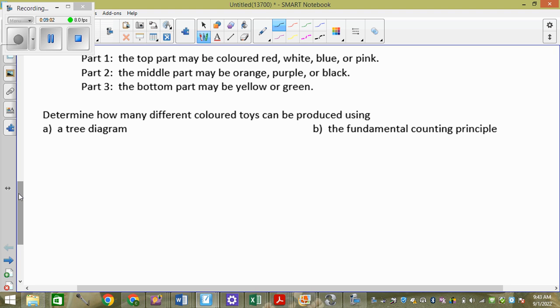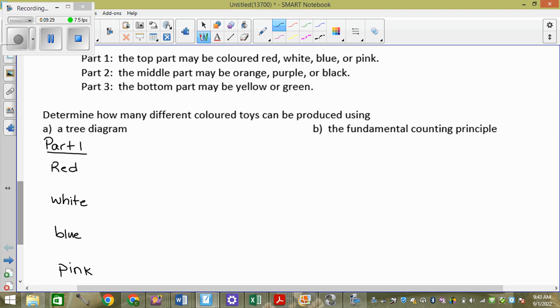So we're going to list part 1, and then we're going to make sure that we leave spaces between the colors, because each of these colors is going to have some horizontal branches off of it. So if you stack them tight together, you're going to have no room to put branches off of it. So just do what I do. So we start off with red, and then we're going to leave a bit of a space, and we're going to write white, leave a bit of a space, and we're going to go blue, and then leave a little bit of a space, and we're going to put pink, because each of these is going to have branches.